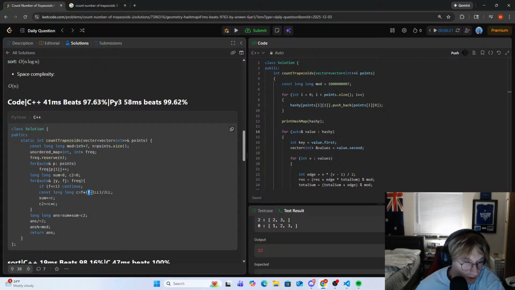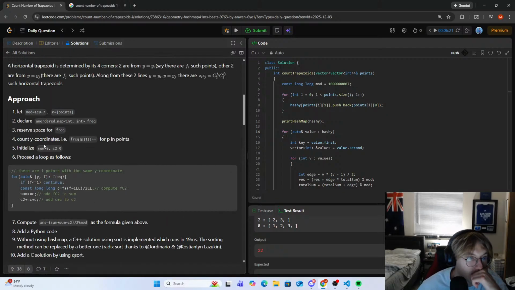I don't know what this is doing. F minus 1 LL. What is this, dude? Reserve space frequency. Count coordinates, i.e. for P points. There are F points with the same Y coordinate.